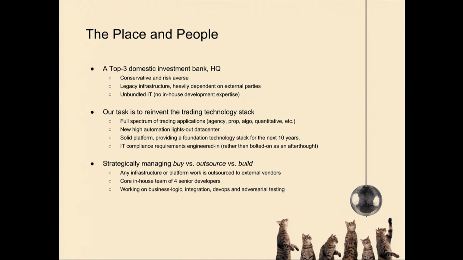In my current position, we started a completely new project. It's a top 3 domestic investment bank. It's the headquarters. And they're just as conservative as any other bank. Well, their infrastructure is mostly legacy, and they're heavily dependent on external parties because they achieved what every bank is trying to do. They unbundled their IT, which means that they fired all their IT people and moved them into a separate, fully owned company.